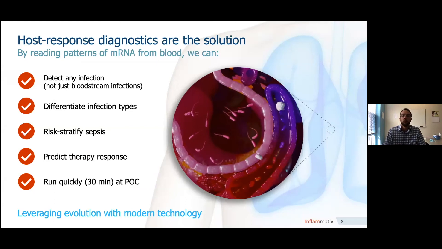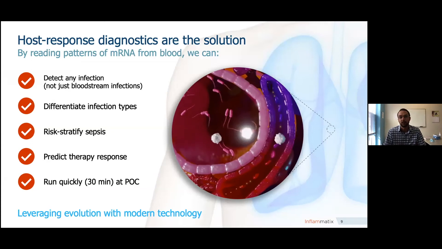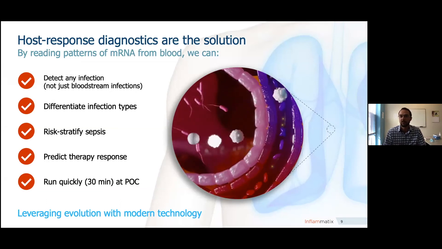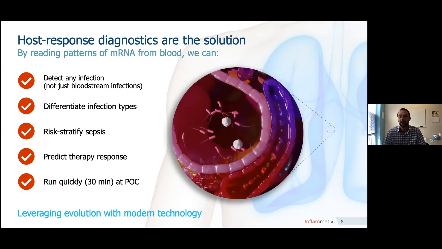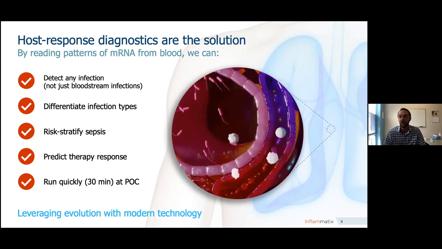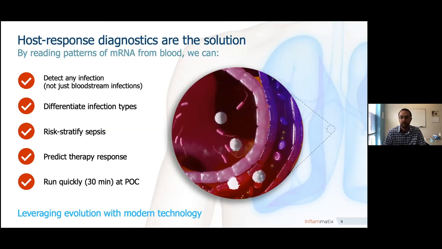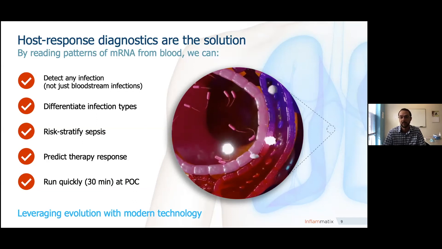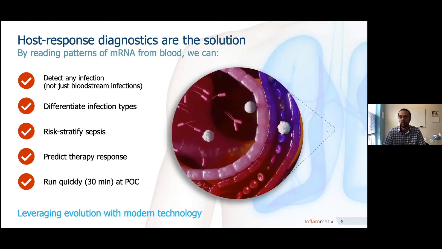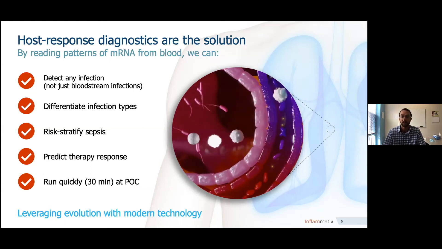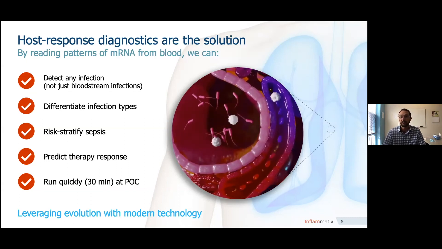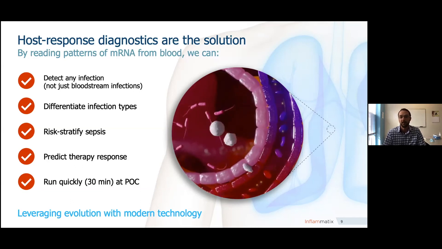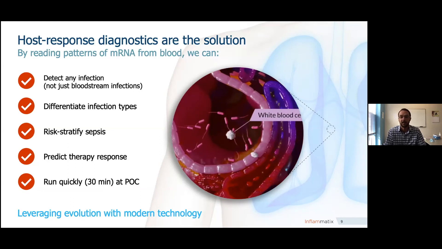So what's the power of the host response? Host response diagnostics is a solution to searching for sepsis, because by reading patterns of mRNA from the blood, we can detect any infection, not just bloodstream infection. White blood cells extrapolate into infected tissues, react to the pathogens there, and then re-enter the bloodstream. Thus, we don't have to have a bloodstream infection to pick up signals of an infection anywhere in the body from the blood. We can look at the white blood cells and determine: first, whether or not they are reacting to an infection; second, we can differentiate between bacterial and viral infections; third, we can risk-stratify sepsis, since white blood cells are really the driving component behind whether a patient turns septic. We can predict therapy response. And we can make this run really quickly, because white blood cells are highly abundant and it's relatively easy to measure their properties.